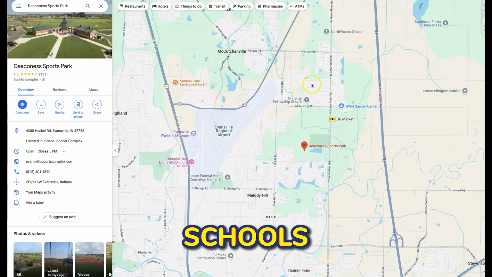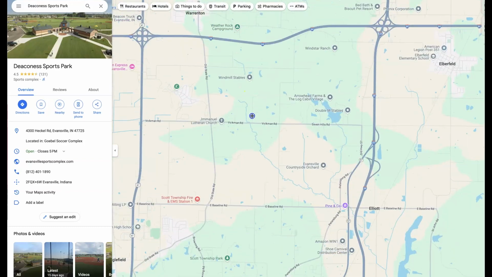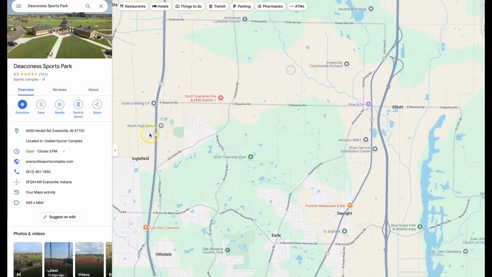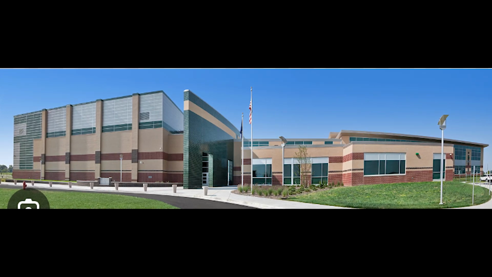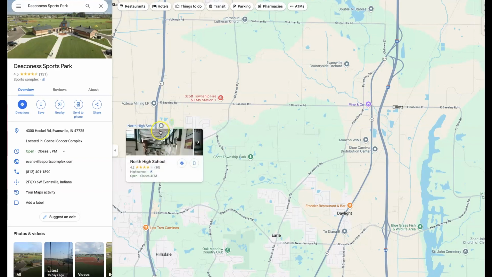Now, if you're looking at the schools, let me show you off of 41. Let me pull it back up. Here we go. Here is North High School. It's a well-regarded high school with strong academics. It has athletic programs and a robust range of extracurricular activities. It can be found right here. This is the high school that will actually be where your kids will go if you do not go private. Evansville Vanderburgh School Corporation, EVSC, is who actually serves this area. So just so you understand that.